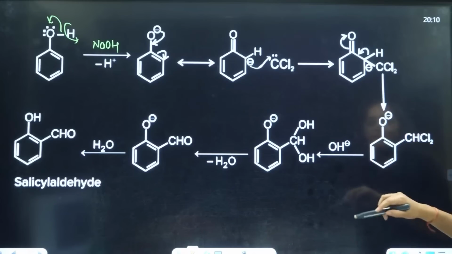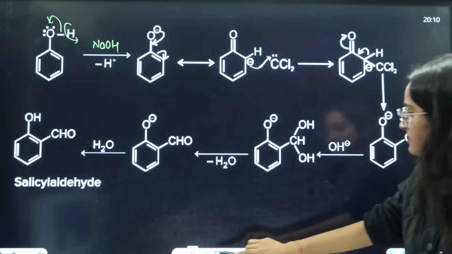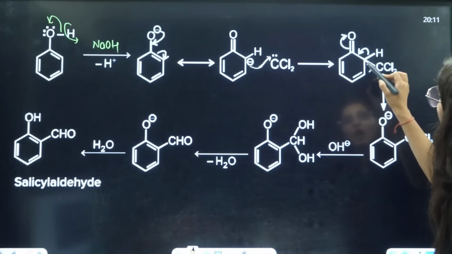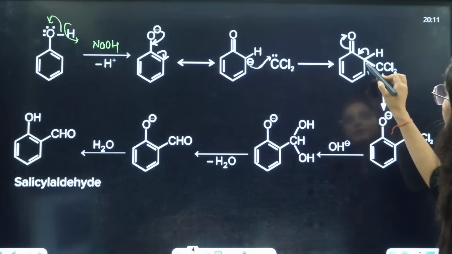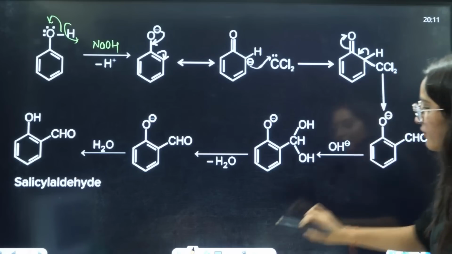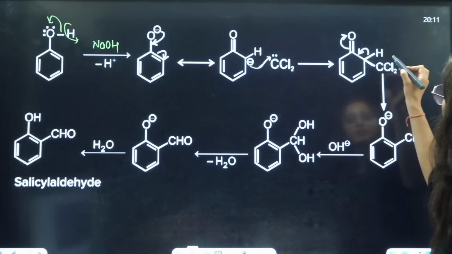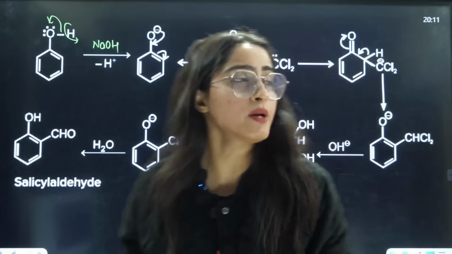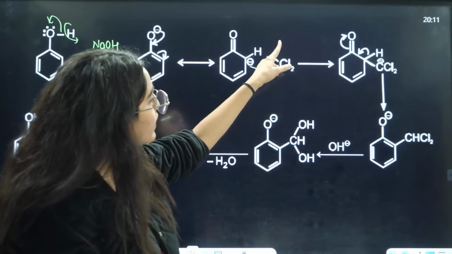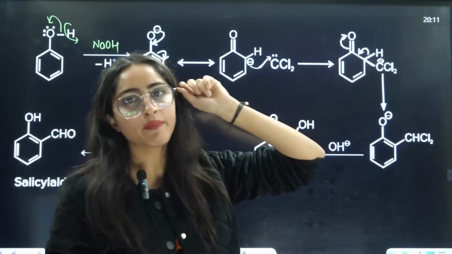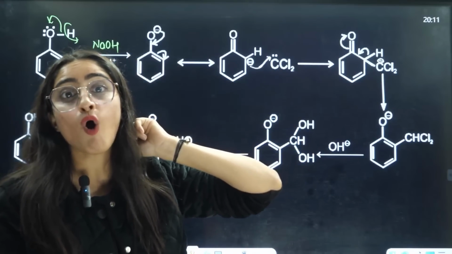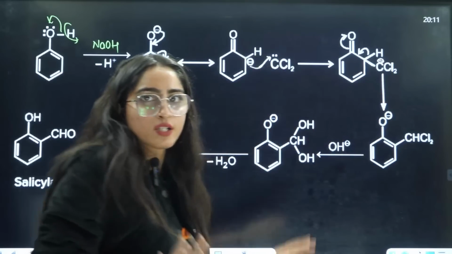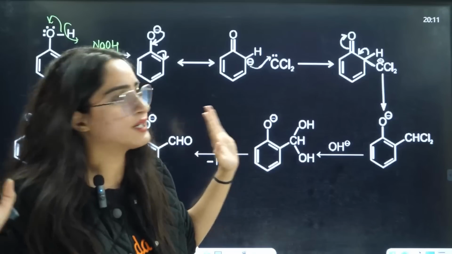Now guys, see one thing. Again, one thing is wrong here. This negative should not be present on this carbon. Rather, the negative will be present on the carbon that attached, to complete the octet. Because now it is having 1, 2, 3, 4, 5, 6, 7, 8 electrons. Carbon is happy, the octet is complete.